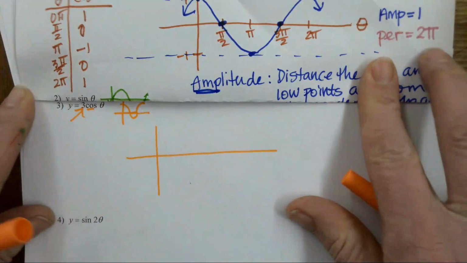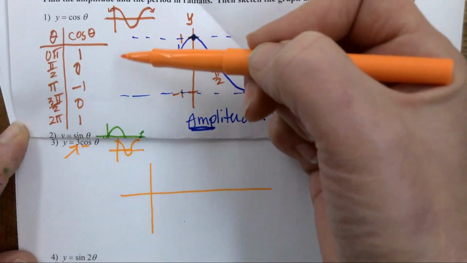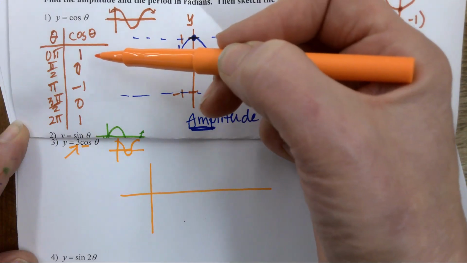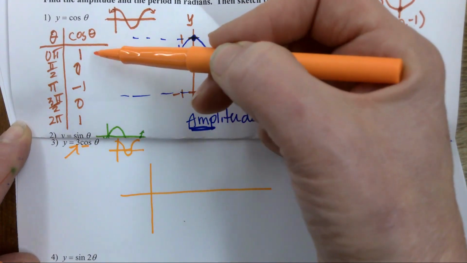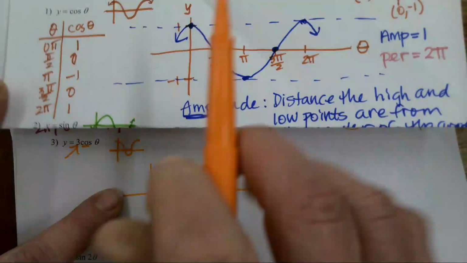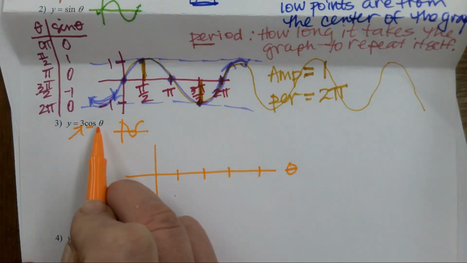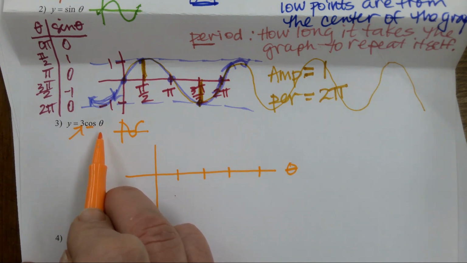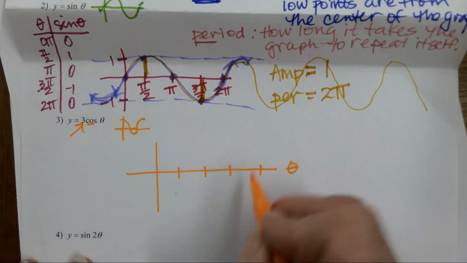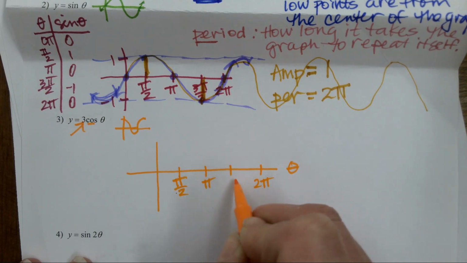Okay, if I look at my original table, every point that I have in here is going to be multiplied by 3. That's my basic cosine. So this will be 1 times 3. Before I start graphing, I better label my stuff. I didn't adjust my angle at all. I didn't adjust theta. Nothing's added to theta, subtracted from theta, multiplied by theta, divided by theta, nothing there. Theta is theta. That means that's going to be my still basic 1 lap around.